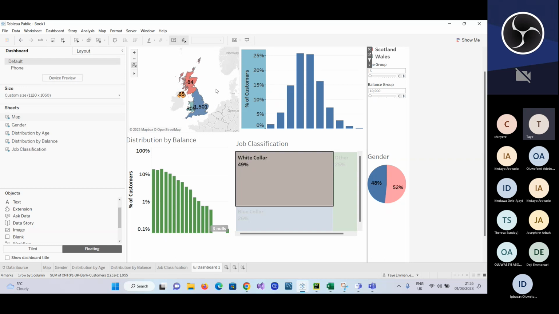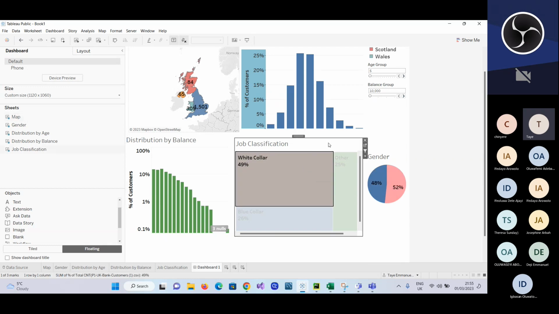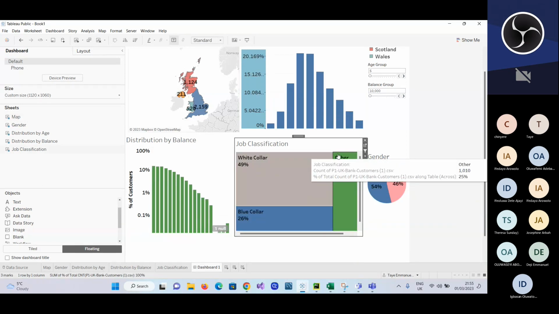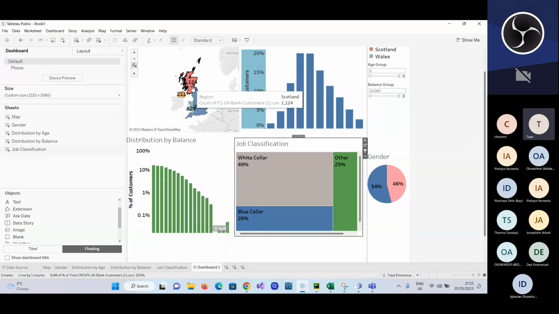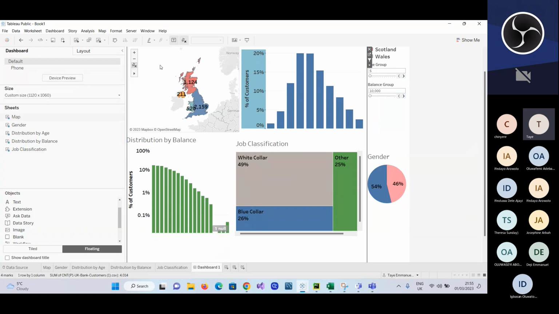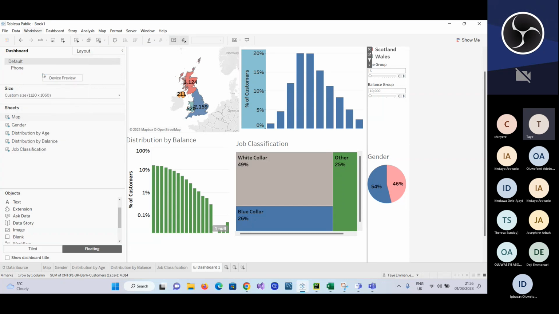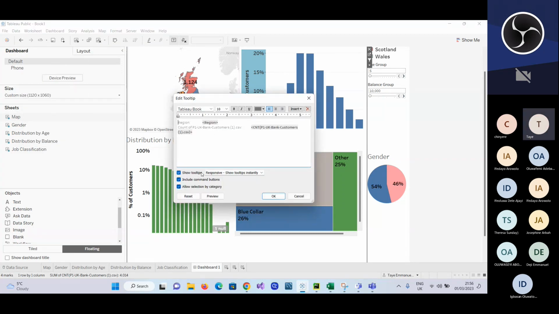Sorry. All right. So to remove the tooltip, you have to click on each of these worksheets. So let's take this away from the map. I have to go to worksheet. You see tooltips. It says show tooltips.